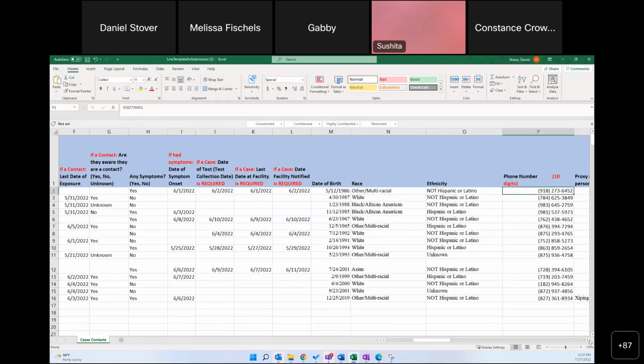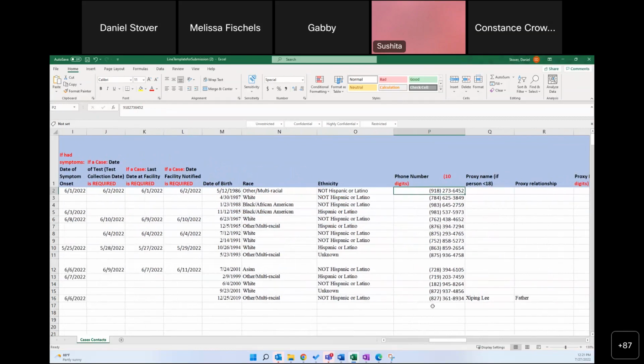After that comes a phone number. And so just to call this one out, you don't actually have to type it out in a phone number format. I'll show you how it works. You can just type out the numbers. It will format it for you, so don't worry about that. Just simply type out the numbers for us and we can capture that information. This is going to just be that 10-digit phone number.